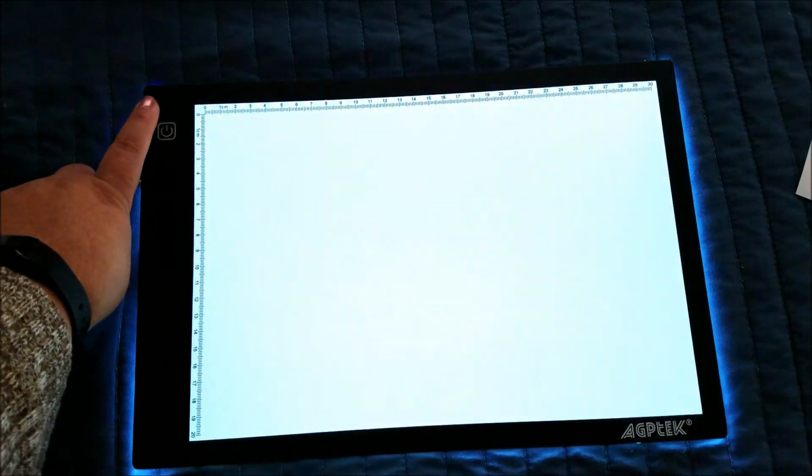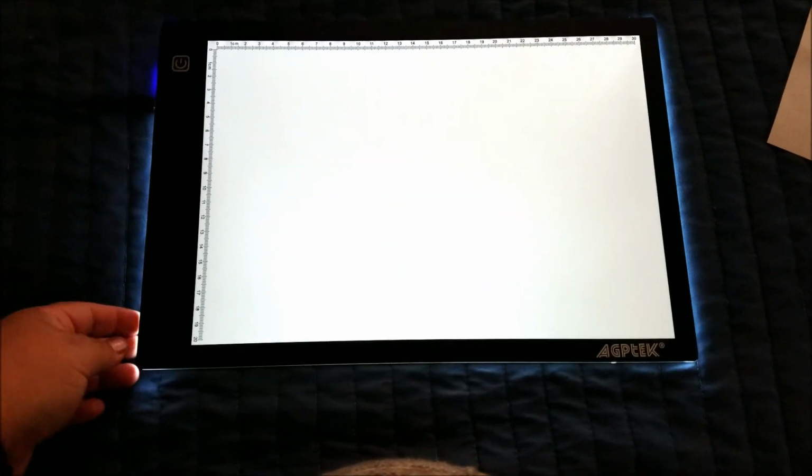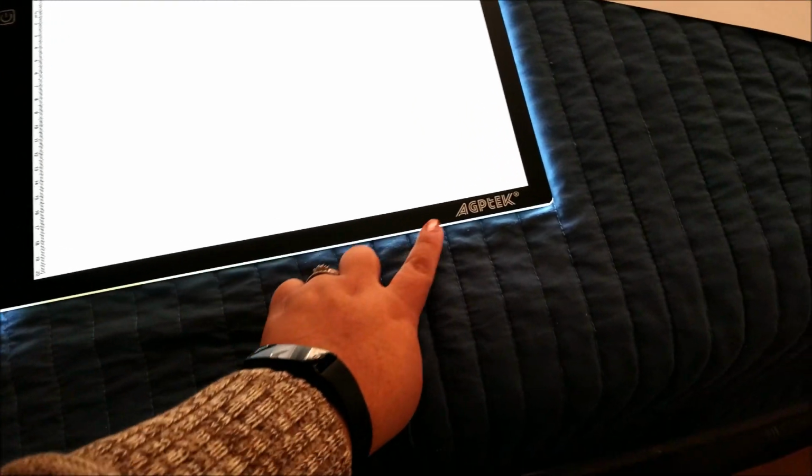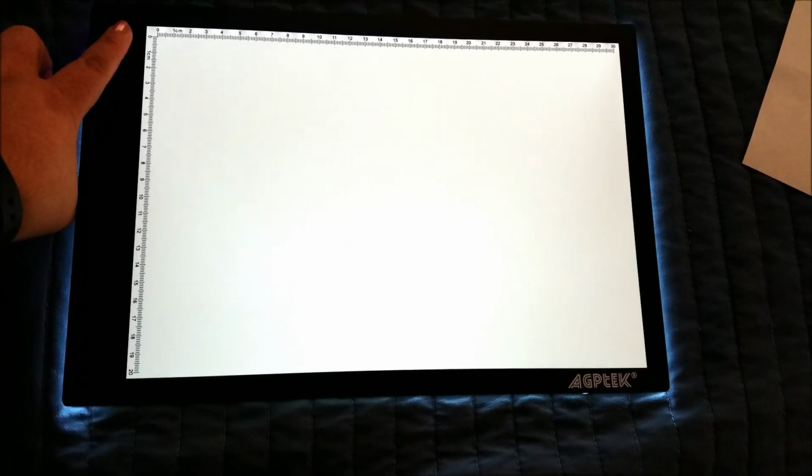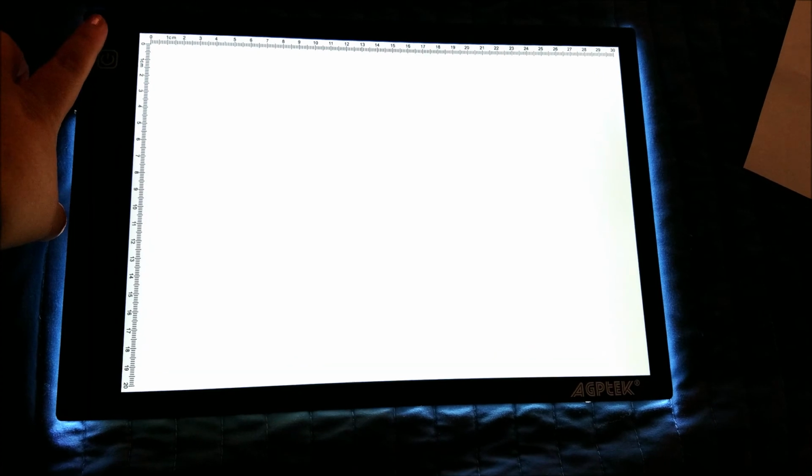Okay, so I've turned it on, and when I plug it in, it has this little light that turns blue to let me know that it's all plugged in and ready. I can just turn it on by pressing the power button. So as you can see, it's turned on, and when it does, it lights up around the entire pad. And it does have several levels of brightness. So that's one. There's the second, and there's the third.